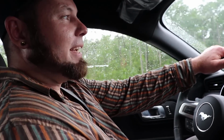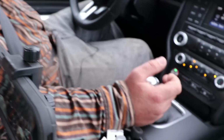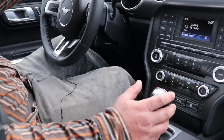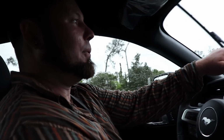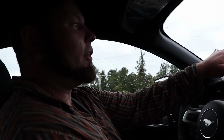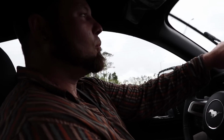Just the feeling of being inside of this car, these seats, the bolster holds you in so tightly. They wrap you around. Let's see if I can get into 5th gear right here. Fifth gear. It pulls so good. We're doing 56 miles an hour, 55, right at the speed limit. And the gear changes and the clutch combined with this 6-speed transmission. Fourth gear is your 1-to-1 ratio on the 6-speed, but they just glide together like no other transmission or clutch I've felt before. Now they come with a twin disc clutch, and it bites where you need it to bite.